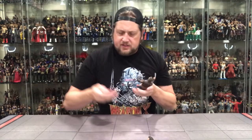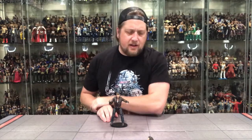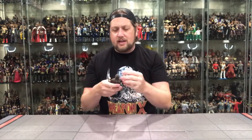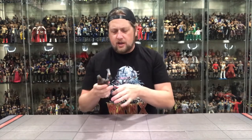Let's see if this Ringside stand fits. He does fit — Ringside Collectibles, you've done it again. Your stands work perfectly for these Marvel Legends, nine times out of ten, and he fits like a glove. You've got to put him on these stands. Spend your money on your figures, not your stands — you can get these very cheap from Ringside Collectibles. Typical articulation as usual with Marvel Legends: elbows, wrists, interchangeable head and hands, head movement, waist movement, ab crunch, double-jointed knees. It's all there. He can get in any position you want.